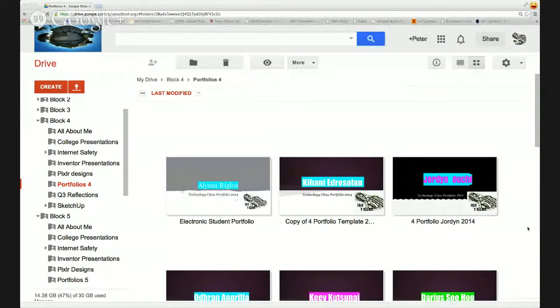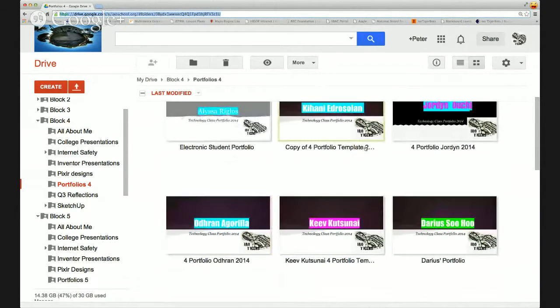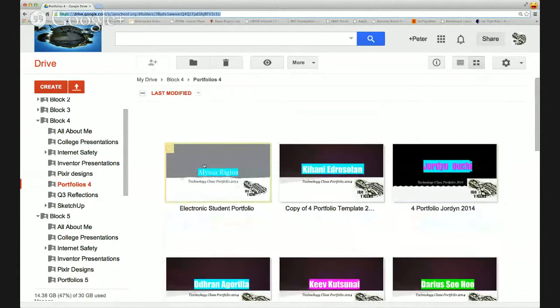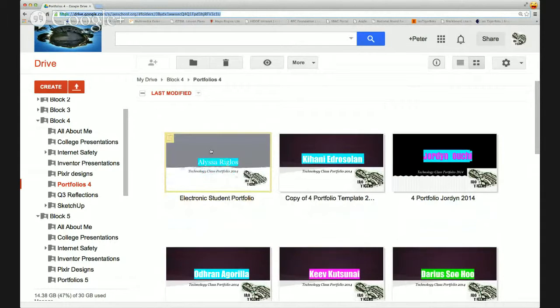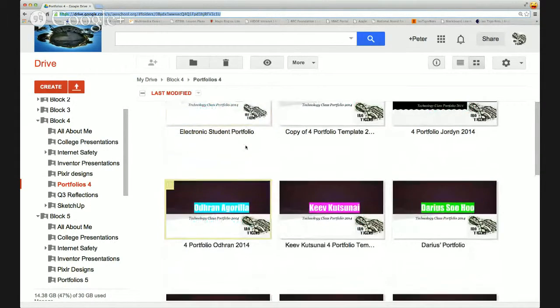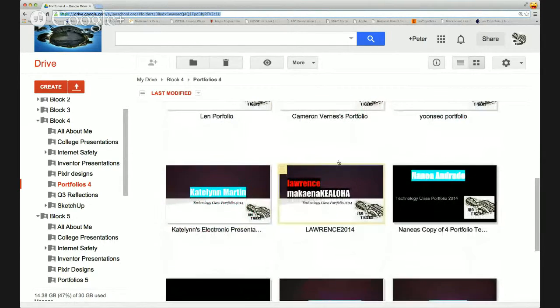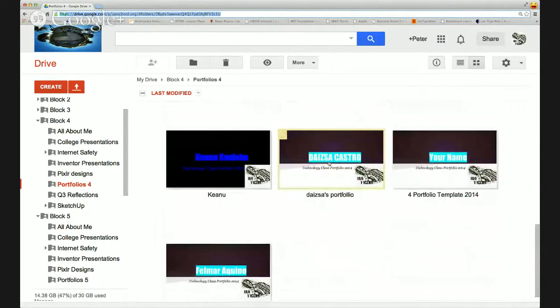Okay, cool. So what you'll see here is my Drive folder for my Block 5 electronic student portfolios. I wish I had used Octopus for this. I wish I had Google Classroom or some kind of learning management system. But as it was, I just distributed a template to them, which was a Google presentation. And then the students went in and modified the template to add in their different examples of their work that they created.